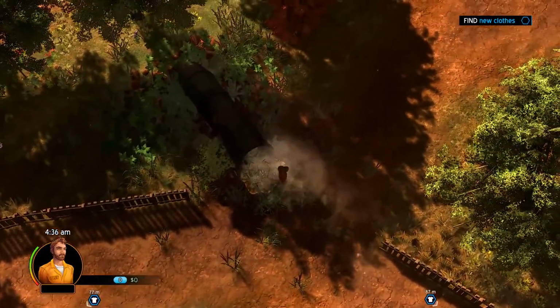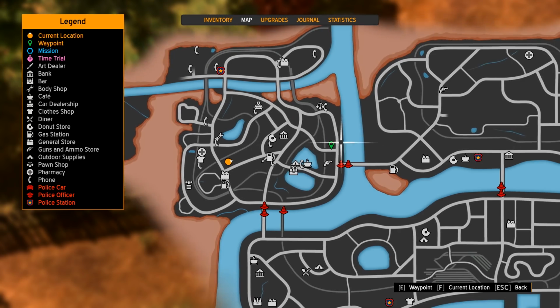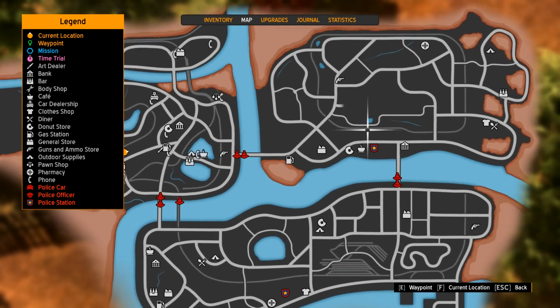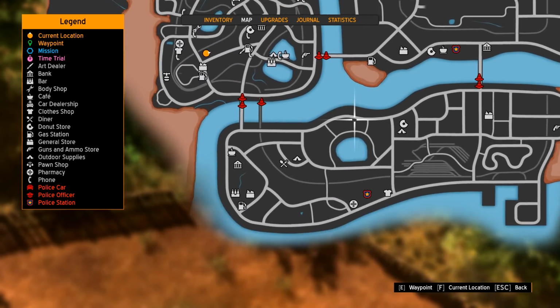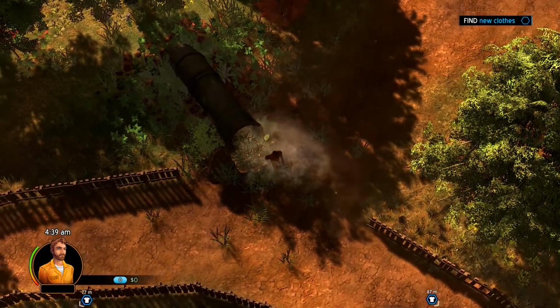And now we are in free roam mode, apparently. And here's the map. Oh, I don't want to put a waypoint. Actually, that's pretty cool. We could use a waypoint, but we don't need it right now. So how do I get rid of that? So yeah, here's the free roam. We're in a little town here. We are a fugitive, and we got to find some clothes. We got to blend in.